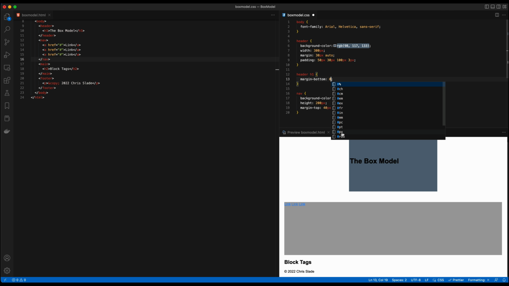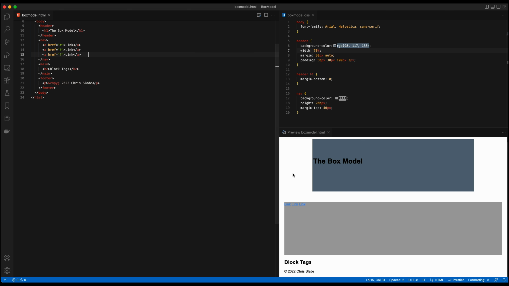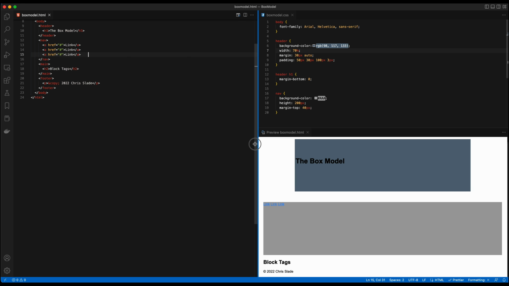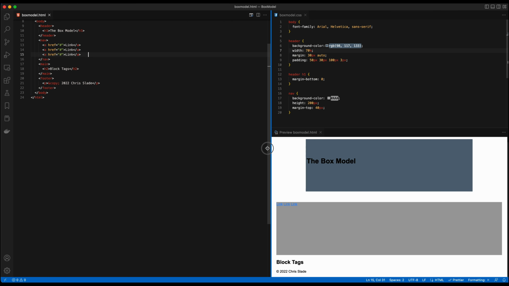So we can use pixels, which is pretty popular. And you can also use millimeters, centimeters, and those are fixed measurements. And then you can use relative measurements like percentages. For example, for the width of this box, I've been saying 300 pixels, but we can say maybe make it 70% of the width of the screen. And then whatever the screen space is available, this will take up 70% of it. So we can adjust the page like this, and you can see that the box will adjust based on the size of our screen.